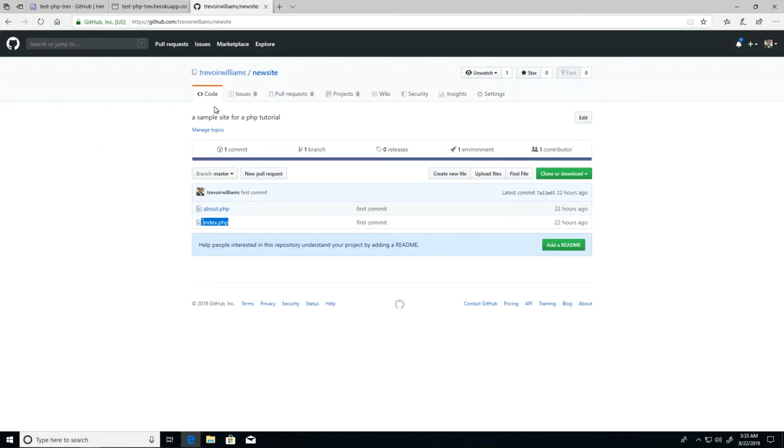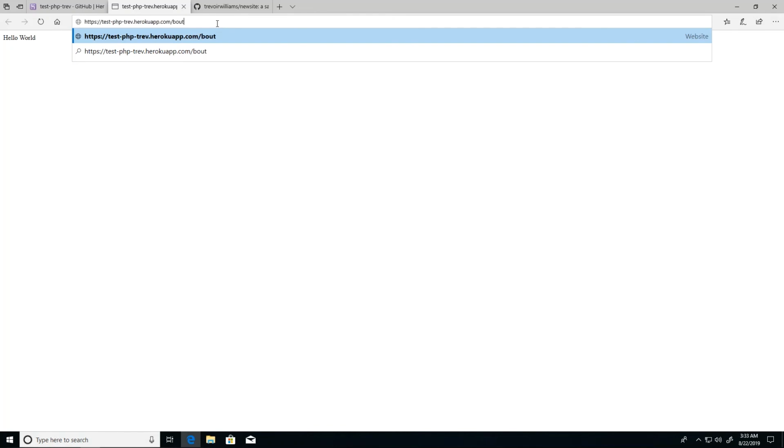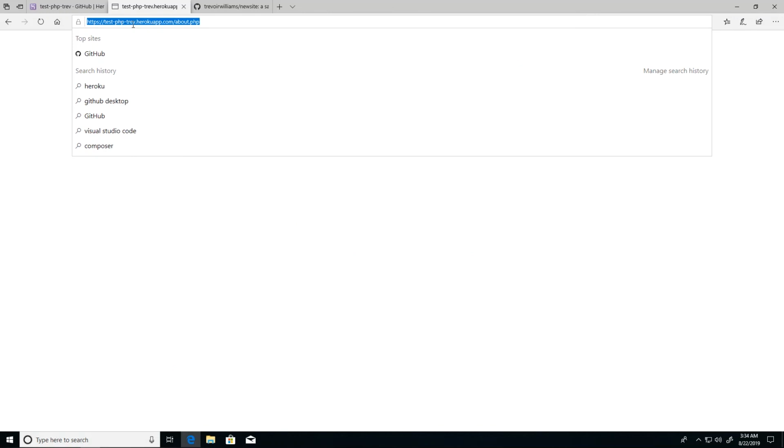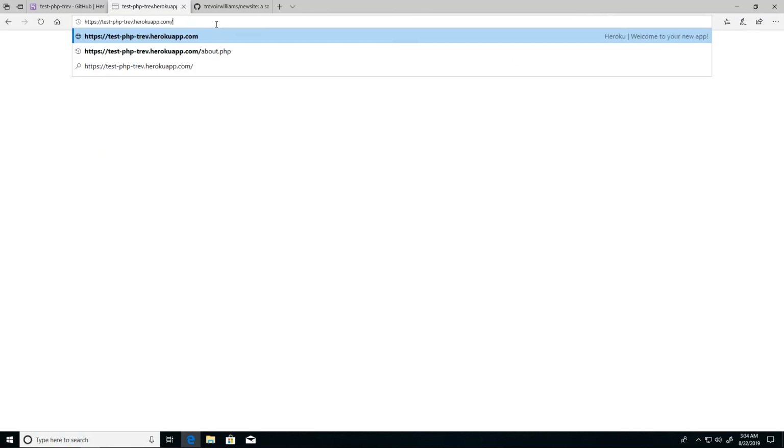And so that's why we end up with hello world being printed automatically. And if we wanted to get to the about page, then I would add /about.php to the default link. I don't think I have anything printed in my about page, so I get a blank page. But essentially, we know how to get our PHP application from our computer to some form of hosting on the internet. And just to verify that this is actually on the internet, you can share this link with a friend just to show them that you have uploaded your first website.